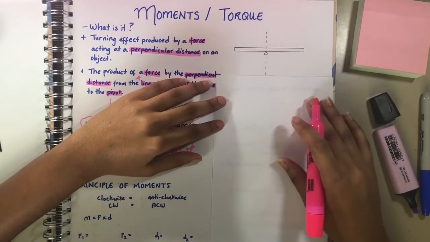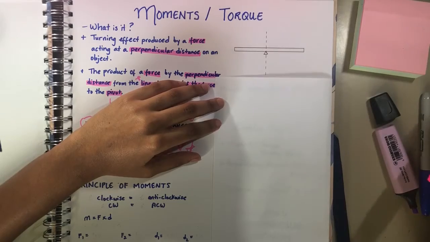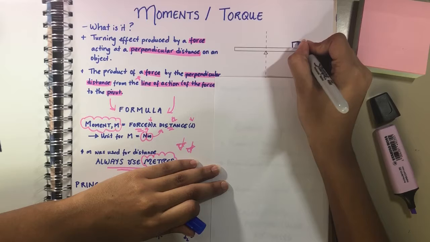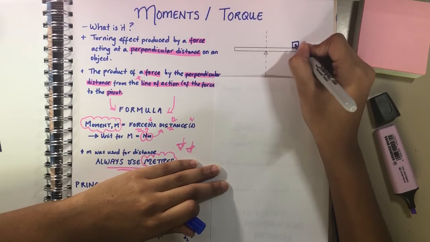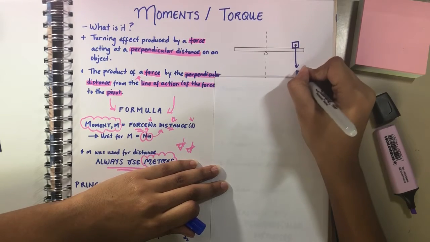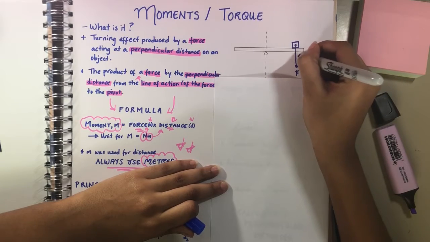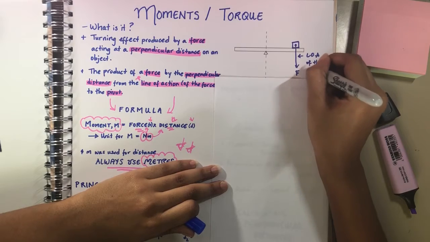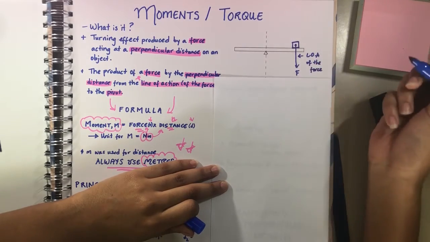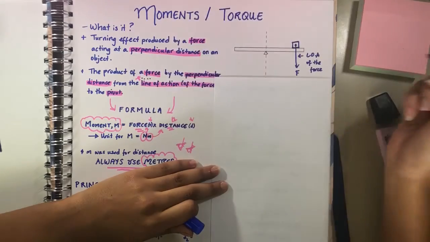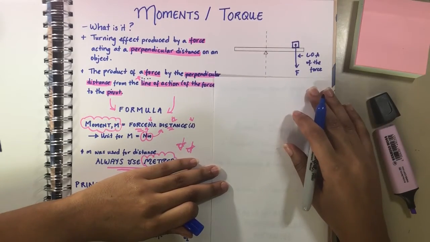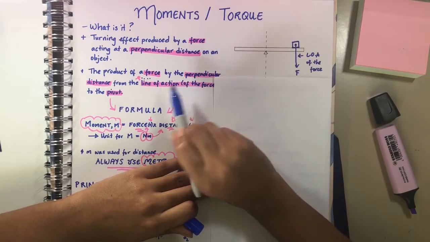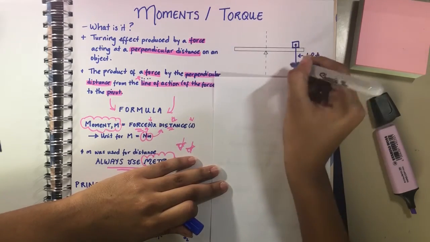So on this side we have a seesaw, right? Now let's add a force, since we're dealing with force and distances. So this force is acting downwards. Now we can see that from the line of action of the force. Now which definition did we see that in? We just see that over here, right? So the force is acting downwards, and to find the moment we need to find the perpendicular distance from the line of action from the force.